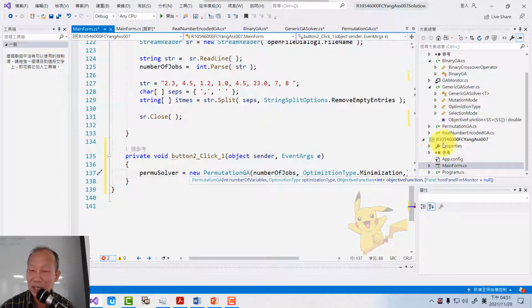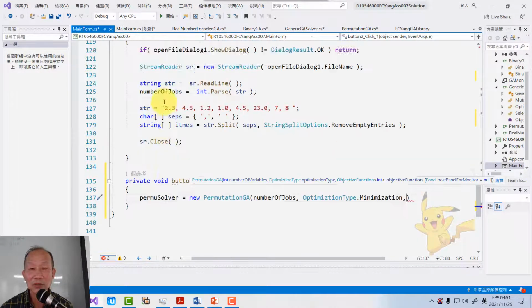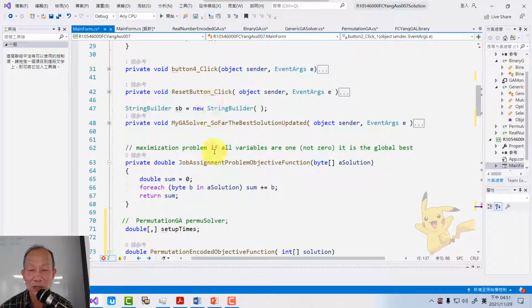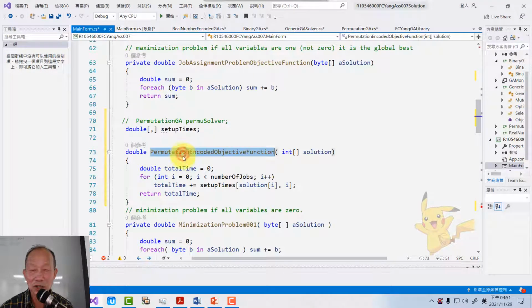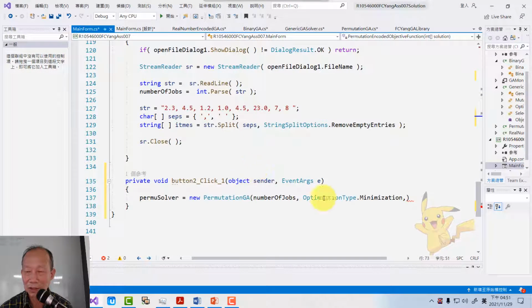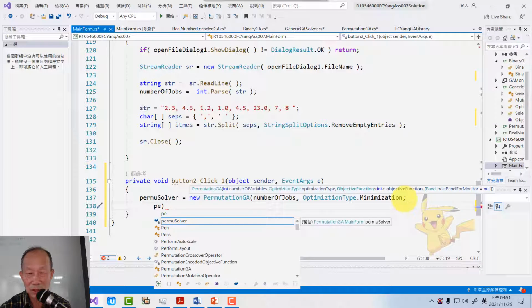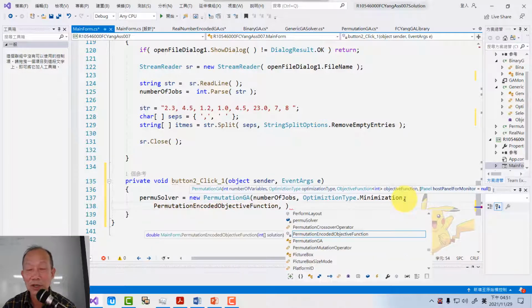As you can see, the delegate takes an int array, right? Remember that our function name is what? We prepared a function, permutation encoded objective function. The function type matches that delegate.